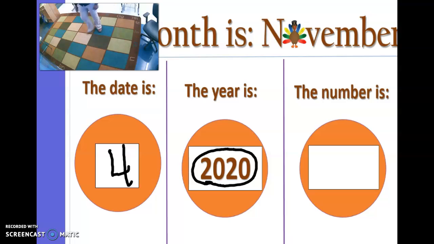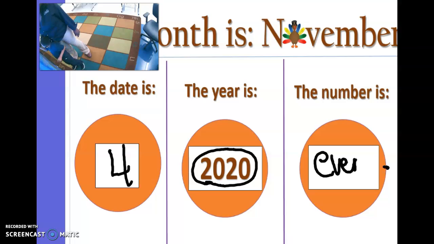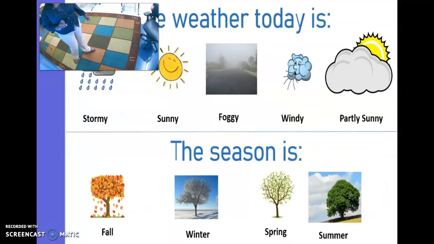All right. And number 4 is an even number. Can you go write even on yours, Kyrie? Even number. Then, can you circle even number or write it?